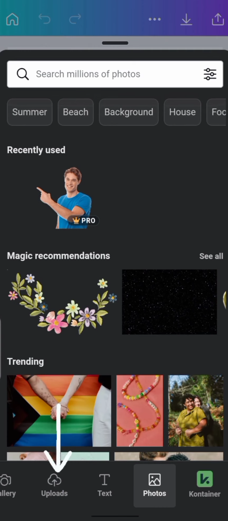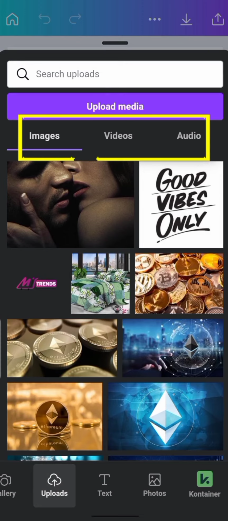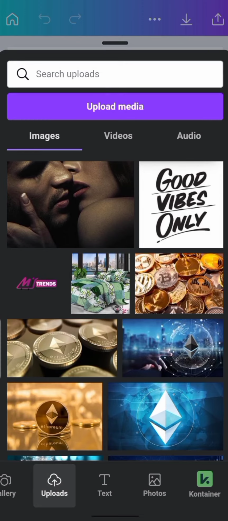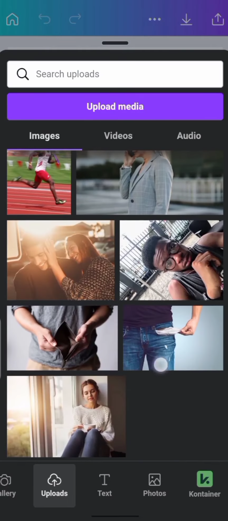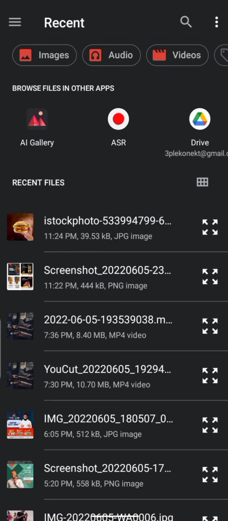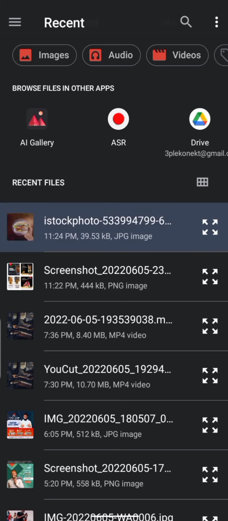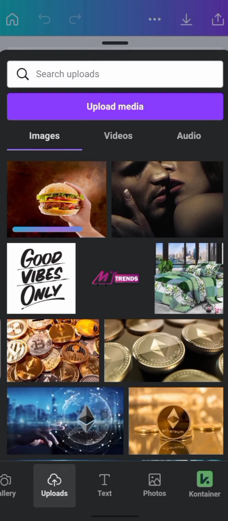So I click on upload, and I want to upload images. So we're already on images here, and we have videos and audio and all of that. So I'm going for the image. Now these are images I already uploaded previously. I'm going to click on the upload media here. It takes me to my file, and then I search for where I kept my files, wherever I kept it, but here it is. I downloaded it from my browser before I started the design. Okay, select, then it loads up here. Here we go. So I select.